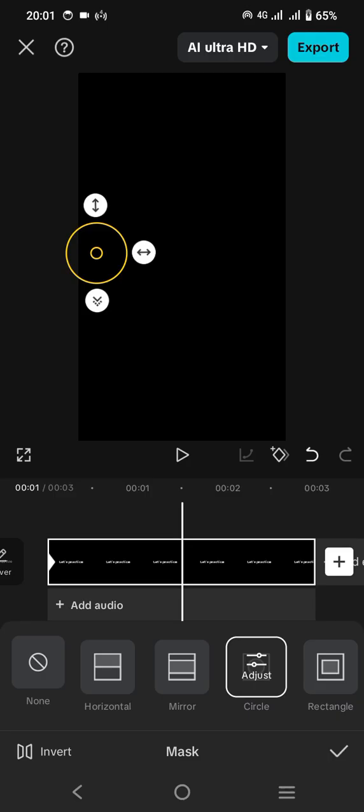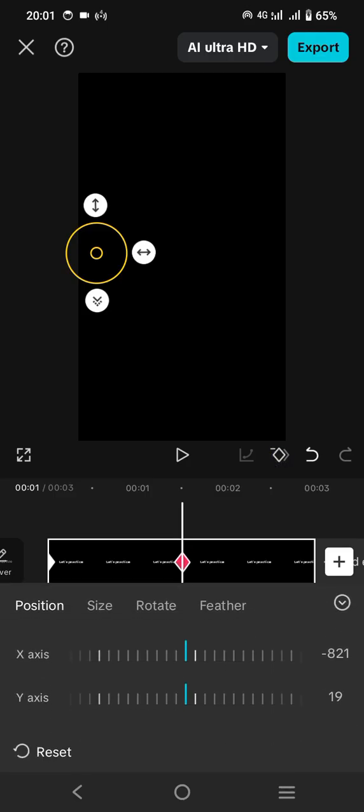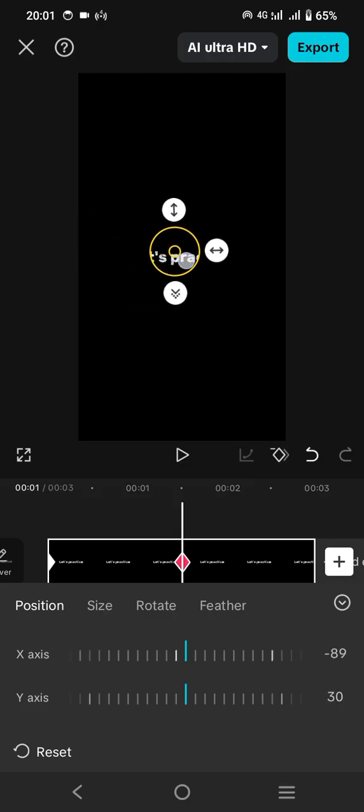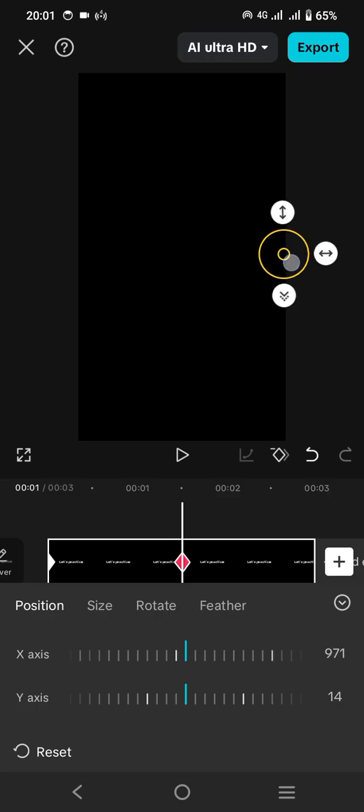And add the keyframe here. And I will move this spotlight, and let's see the result.